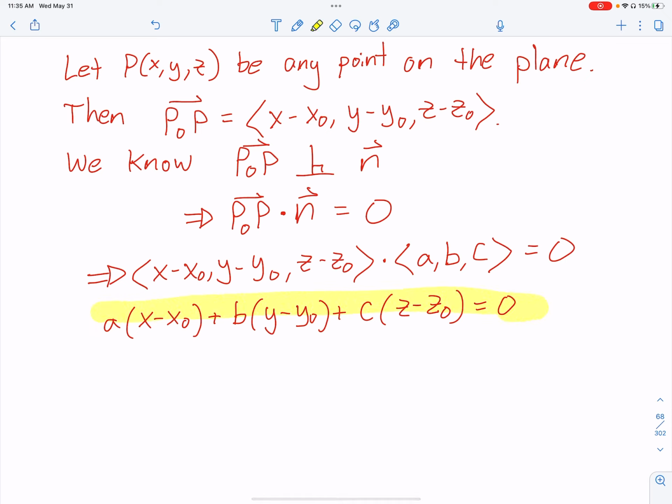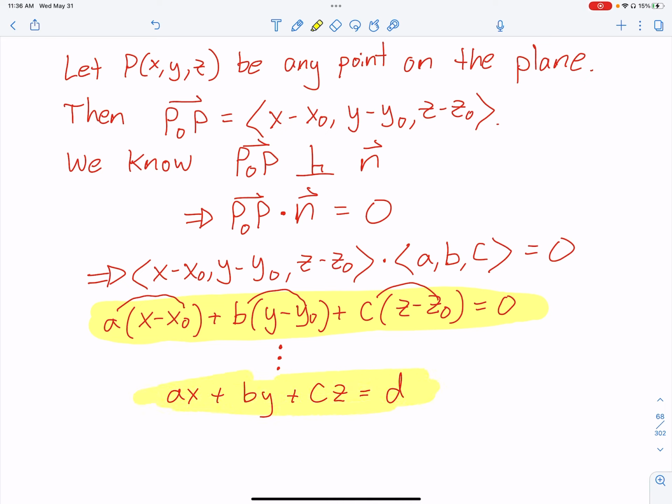So we'll highlight that. And then we actually have 2 forms of this, just like the equation of the line. So there's 1. And then we can multiply this out. If I multiply it all out, we can get down to a form. I can get down to ax plus by plus cz, and then there's going to be some number adding this, ax naught, by naught, and cz naught, and we're just going to call that d and move it to the other side. Here are 2 forms. Okay, so one is standard form, and one is general form.